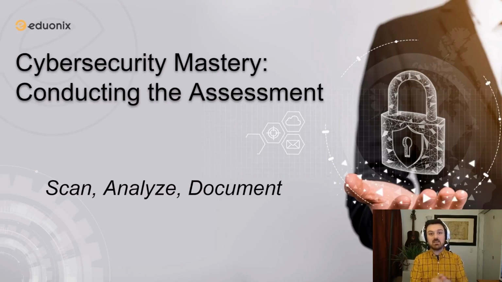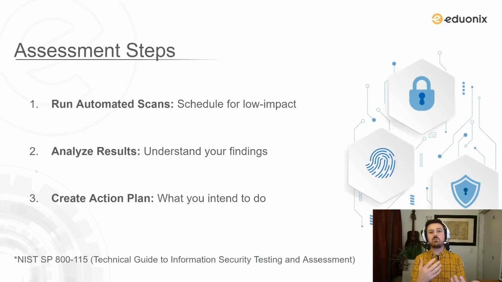Follow the CIA triad: confidentiality, integrity, and availability. Make sure that you get signed approval before doing any of these tests because there are potential legal consequences. Now, to begin, we're going to cover the high-level steps and then get into the details after, when we can combine it with physical examples to really understand what's going on and get some hands-on experience. We'll be covering a tutorial on the scanning tool later, interpreting the results, and then how we take that and create proper documentation. So any vulnerability assessment really starts with running your automated scans, right?